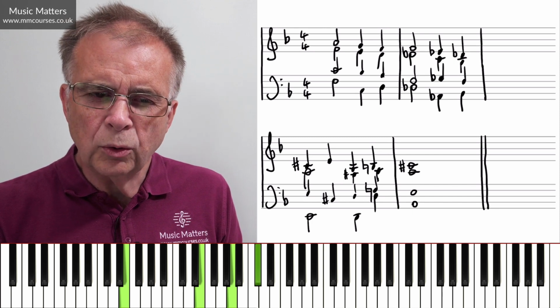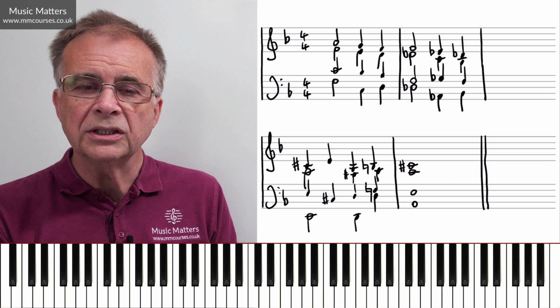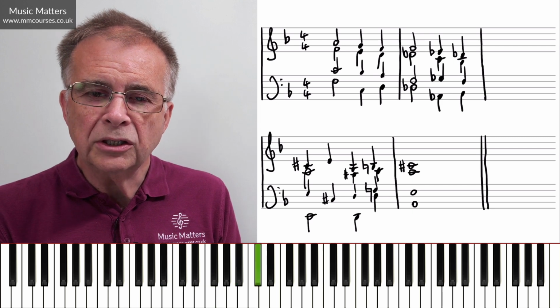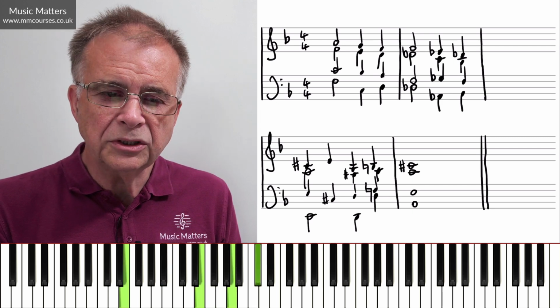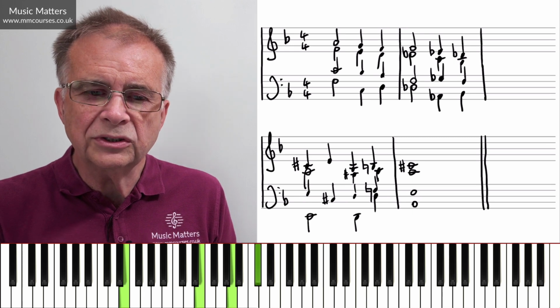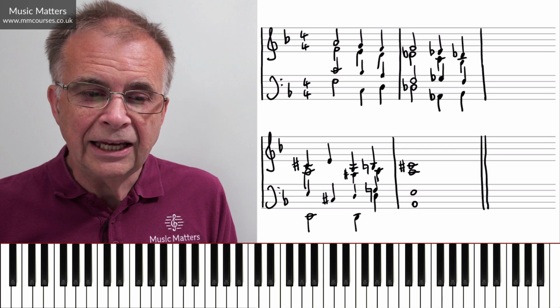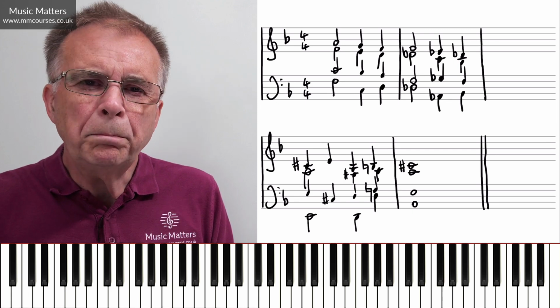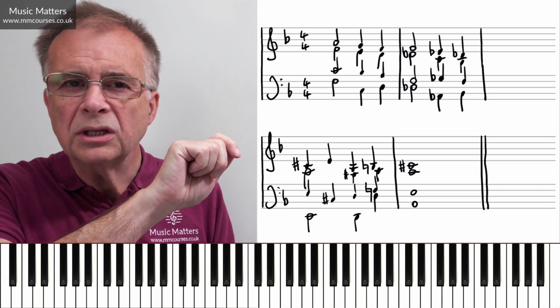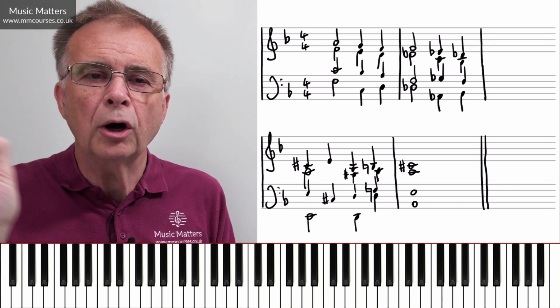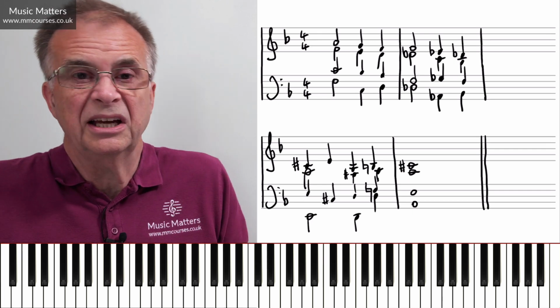So that feels like quite a dramatic move, but it works because I've got a note in common between the 2 chords. It doesn't have to be in the top part, it could be in any other part. It's always a bit smoother if you can use a repetition of that common note in the same part. I mean, you don't have to.